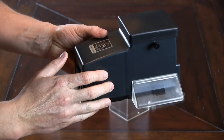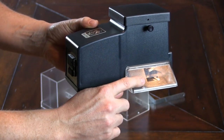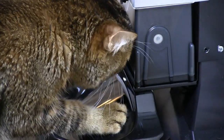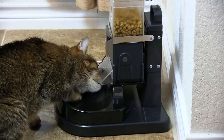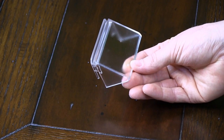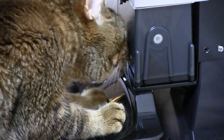This feeder has the optional chute cover, as you can see, already installed on the front. Not everyone needs this. If you have a locksmith cat that can steal food, he will no longer be a locksmith cat with this on it. You can, of course, buy the chute cover separately. Just because your cat puts his paws in the chute does not necessarily mean he will steal food. It all depends on the type of food and the cat.